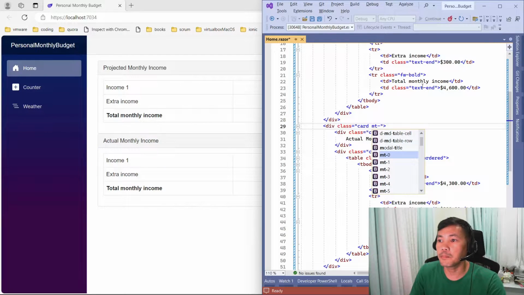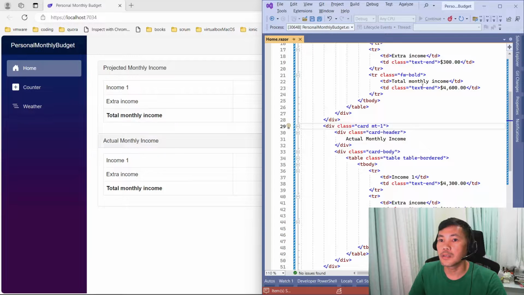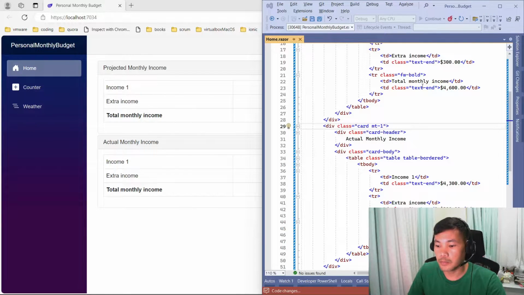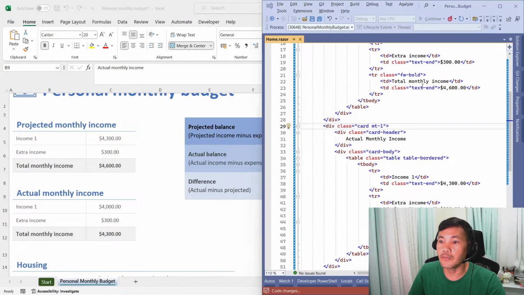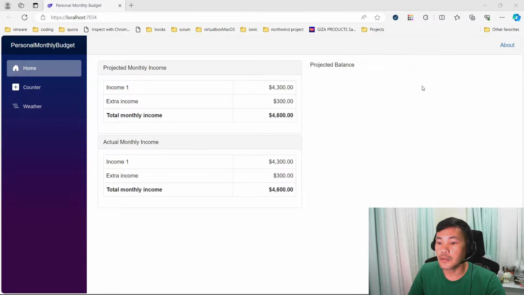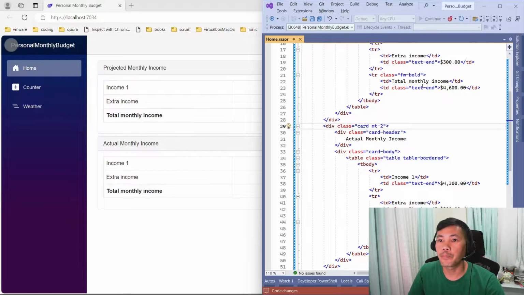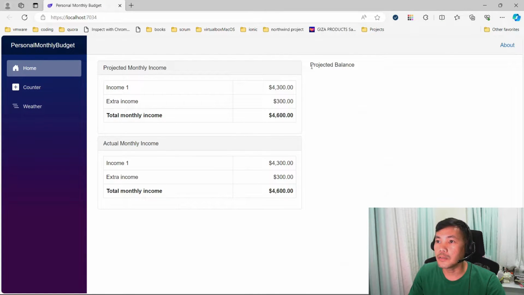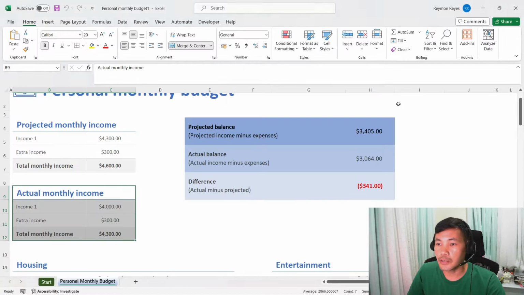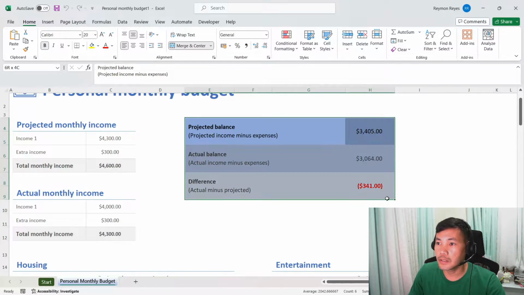Margin top, let's add one. Would that be enough? Yep, I think that's enough. Just to create a bit of separation, let's make it 2. Okay, that's much better.